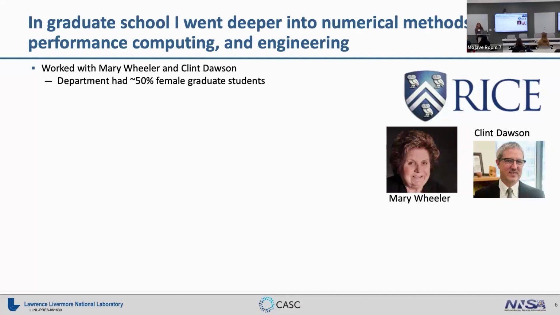The other thing I would comment on is faculty at Rice at that time. We had an amazing faculty in that department, but we had Mary Wheeler. We also had Richard Tapia, for those of you who know about the Tapia conference, right? About 50% of the graduate students at Rice University at that time were female. So it was a huge change in environment for me, and it was really exciting to see that.